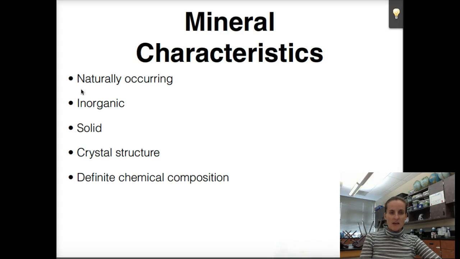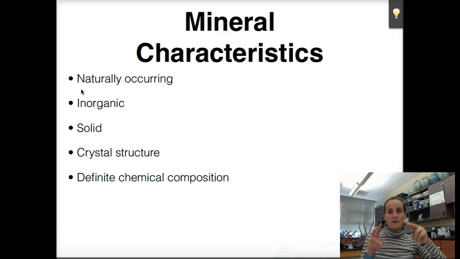Definite chemical composition. That means that all of the elements that make up specific minerals come in very specific ratios. And I'll use a basic ratio. Water is not an element. It's not a mineral, but it has a specific ratio. Water, you know, is H2O. That's a ratio. For every 1 oxygen, there are 2 hydrogens, H2O. So 2 hydrogens, 1 oxygen. That ratio would be 2 to 1.